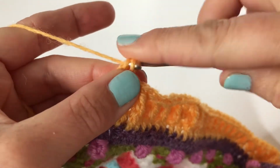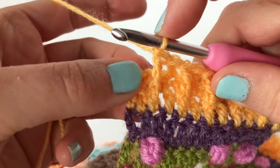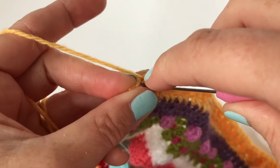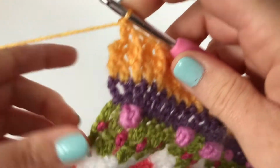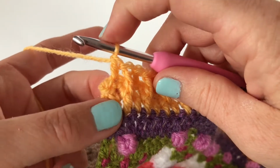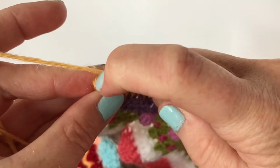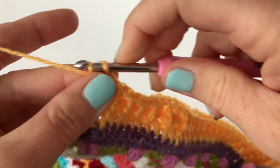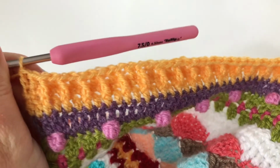There we go. And in the Seaside Stash Busting Blanket we're working with 180 stitches, which leaves us 2 stitches at the end of this row that we will just crochet into as normal. So this is the next one to crochet into, and then don't forget that the chain 1 that we did at the end of row 91, at the beginning of row 92, that little 1 chain counted as our first double crochet stitch, so this is what we need to crochet into as our last stitch of this row. So row 3 ends with just 2 ordinary treble stitches. And if you look back along the row, this is what it now looks like.